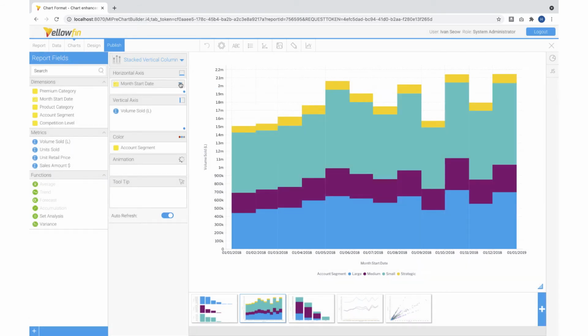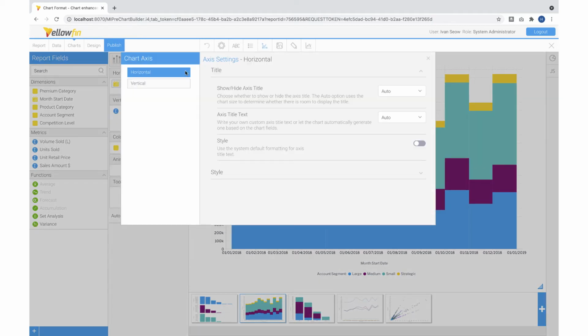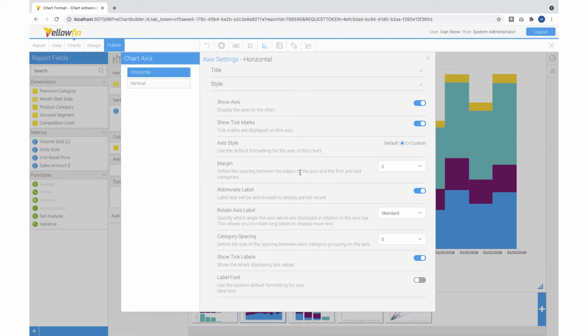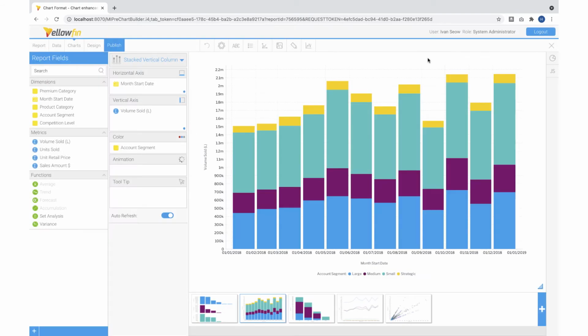Unlike Odo charts, there would be no category spacing available here. However, in this release, we have included the category spacing option for these kinds of stacked bar charts. Let's select two for now, and the chart will refresh as such. This enhancement covers stacked bars in overlay and combination charts as well.